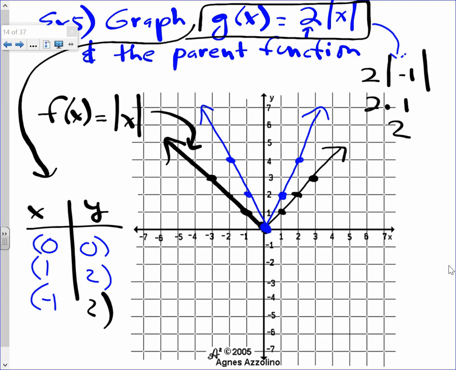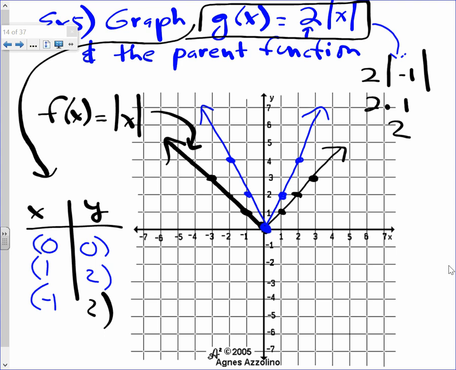Are you asking about these dots? Right, the black one's from yesterday. So this is just a parent function that we have to memorize. Up by 1, yeah. It's just up 1, right 1, up 1, right 1. Right. That we have to memorize, the parent functions.